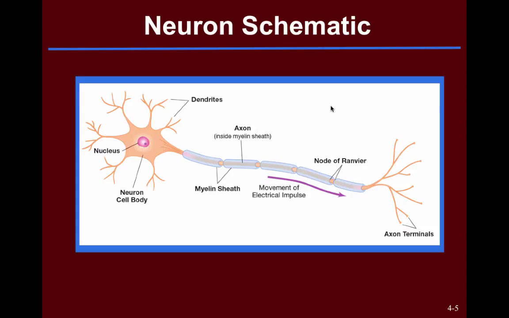So here's the schematic of the neuron with those major parts we talked about. We've got the cell body right here. We've got the axon. It's inside that sheath right there. Axon terminals down at the end. And then the dendrites back here towards the left. So for each of these 4 major regions, you can see how they fit together in this schematic of the neuron.